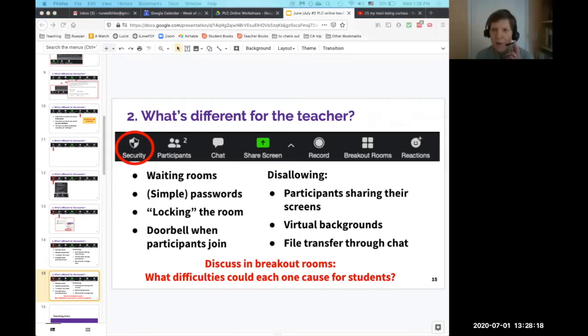So you're saying it might just be simpler not to require a password. So Zoom now, as of this week, I think, is requiring you to, I'm going to stop sharing my screen. Does everyone have their picture? Zoom now is requiring all meetings to use either a password or a waiting room.